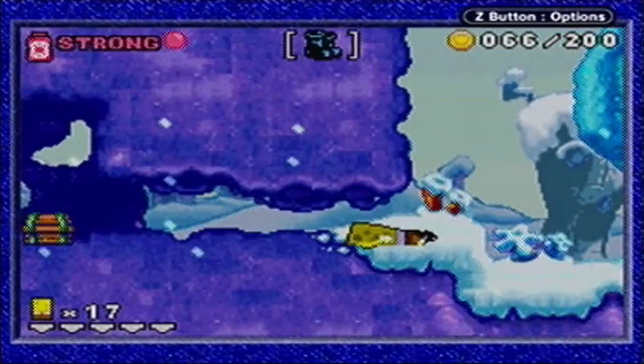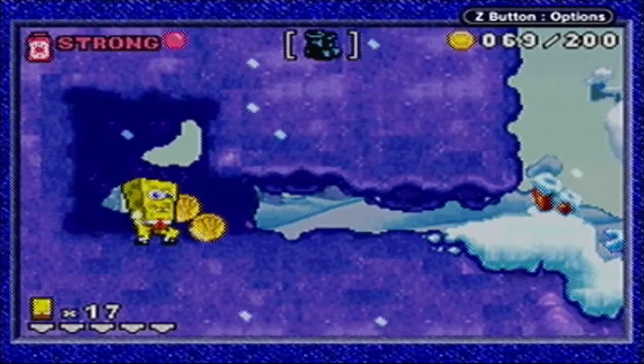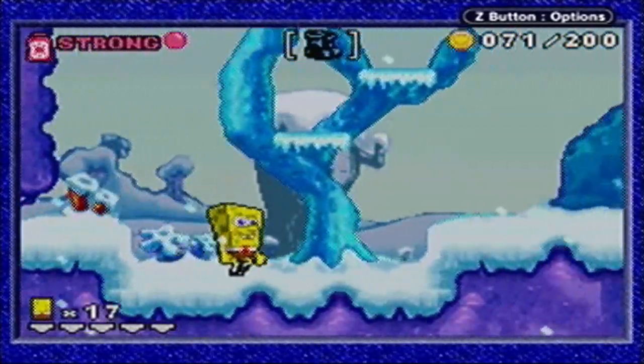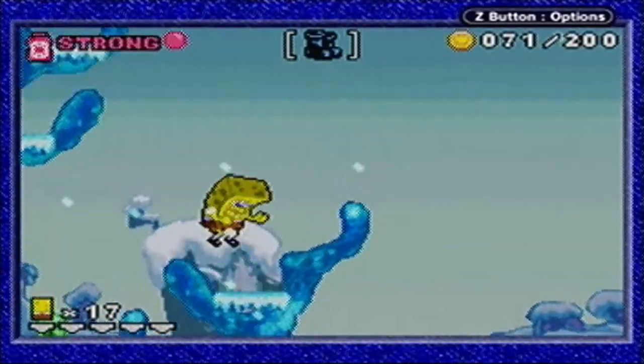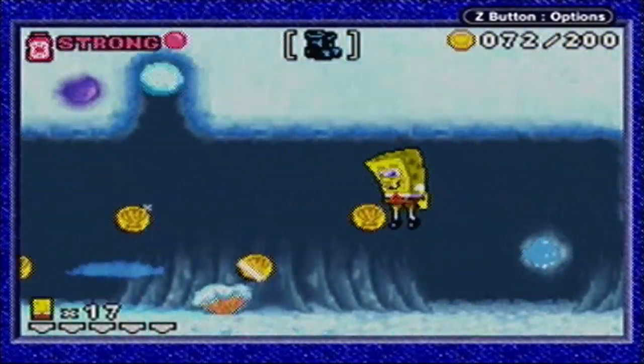I'm going to go down here first to get this chest with the 5 doubloons inside. And the other barrier that we had before is the one that allows us to progress further on. But at this point, you should have 71 doubloons. If so, then you're on the right track to get all 200 still. Okay, let's see what we got here.